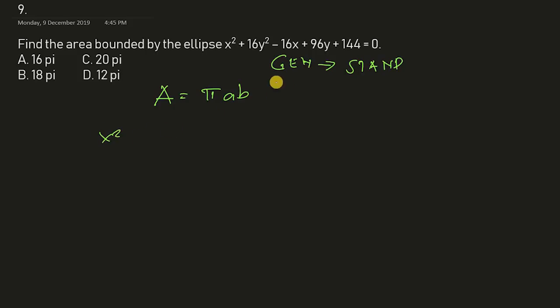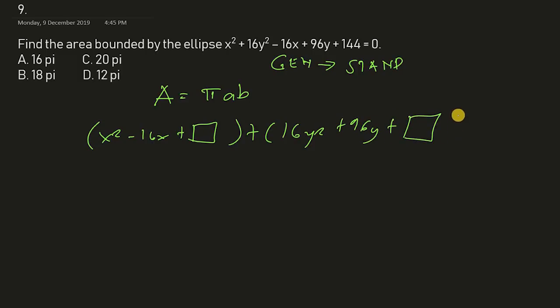So, magiging x squared minus 16x. Gagawa ako ng box dyan. Plus 16y squared plus 96y. Gagawa ulit ako ng box dyan para dyan ko input. Is equal to negative 144. Now, I can complete the square over here. So, negative 16 divided by 2 is 8. 8 squared is 64. So, ito guys, magpa-plus ako dito ng 64 sa kabilang side ng equation.